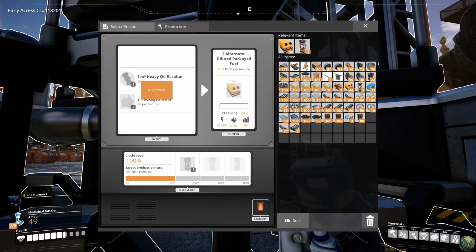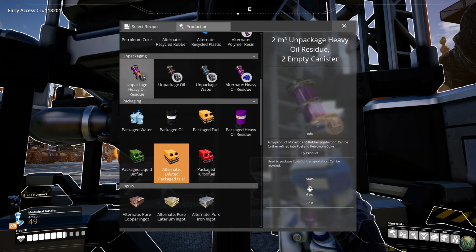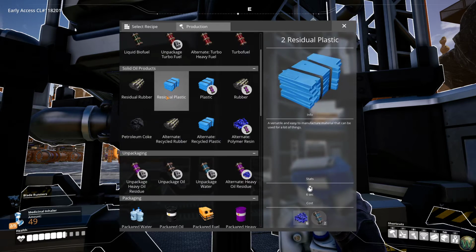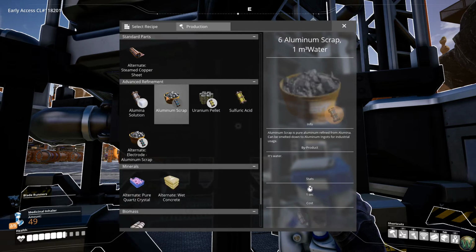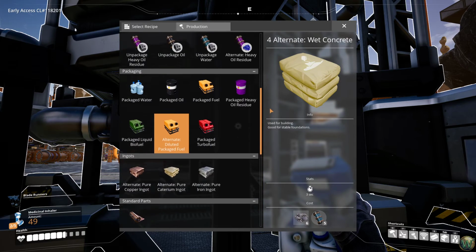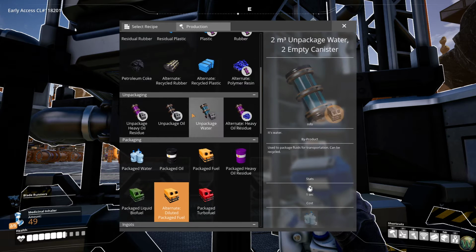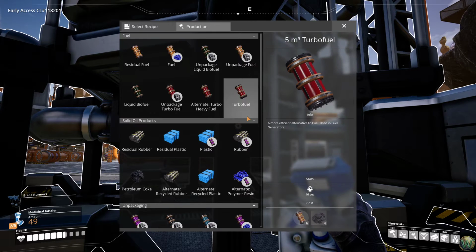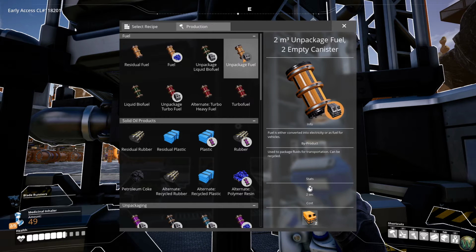So I'm going to have to lay out some foundations, and of course we're going to have to rip up a bunch of stuff, and we'll have to figure out a layout, and that'll be something to do in the next episode. And then the next recipe we're going to do is called Unpackage Fuel, which is down here. Unpackage Fuel. Here it is. I was looking for the yellow icon for the fuel, and it's not yellow.